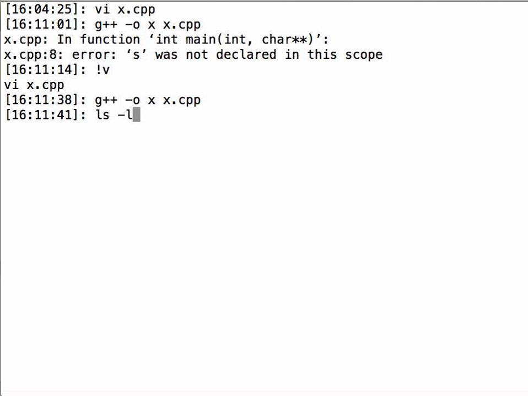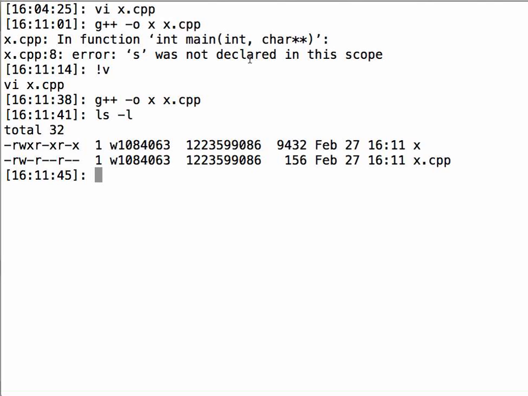So what I've done, if I list all the files here, is I have an x.cpp, which is pretty small, 156 bytes, and I compiled it into an executable called x in this case. And this is a little bit more than 9K. I can run this by saying x.